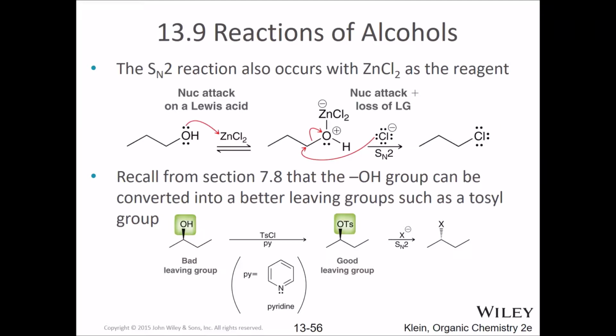All right, now the SN2 also occurs with zinc chloride. This is a reaction you did not get in chapter 7. Okay, this is a new reaction. Boom, a new reaction. And what we're doing here is we're using zinc chloride, and that's coming and attacking the oxygen. I think if you look in your book, you're going to find that the mechanism here, you're not required to know it. You're given it here because it helps you understand it. But I think it's not one of the listed mechanisms.